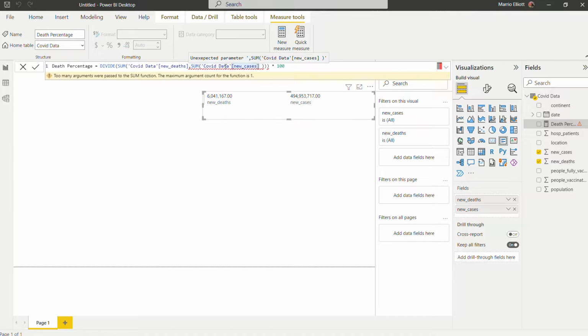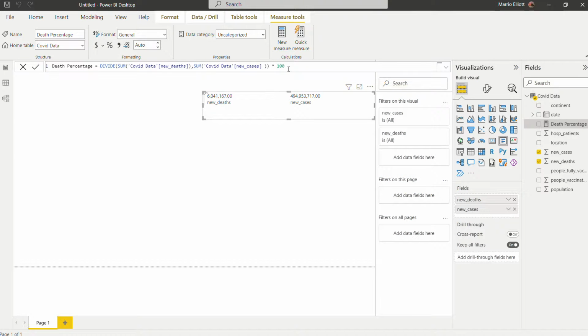It is saying that the sum will pass the, I think we need to close some of these brackets. Yeah, that's exactly what that error is. Close that sum, and then for this sum, we got too many brackets. All right, cool. See, it should work.